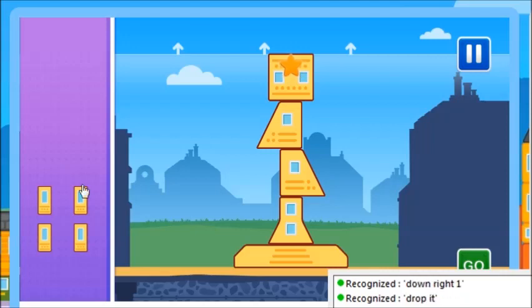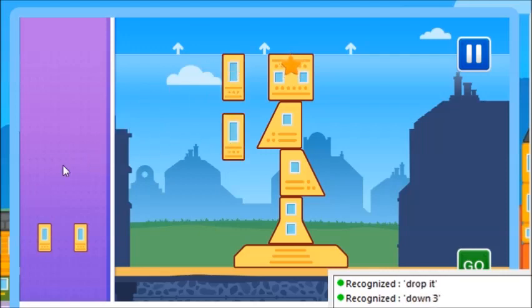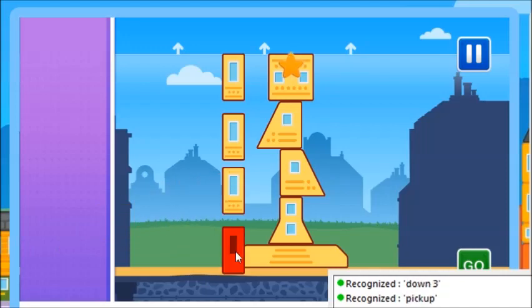Down right one, pick up. Now press go. Left four, right one. Drop it. Down left one, pick up. Now press go. Down three, drop it. Down right one, down two, pick up. Now press down three, go. Drop it. Down four. Left one. Pick up. Now press go. Down three. Left one. Up one.